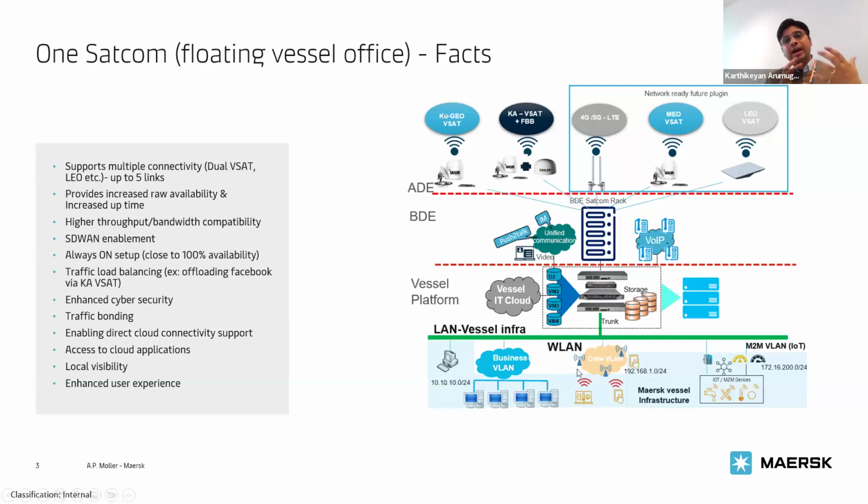And the third one is, of course, the curated components, meaning carefully designed or selected hardware and software components so that we can ensure the functionality of the assets that we have, meaning the antennas are capable of handling not only the current need, but also the future need of high capacity, and also supporting future constellations. So we carefully select the hardware components to suit our need, because this is critical to transfer any business critical applications and the safety related aspects from vessel to shore. So this is very, very important.